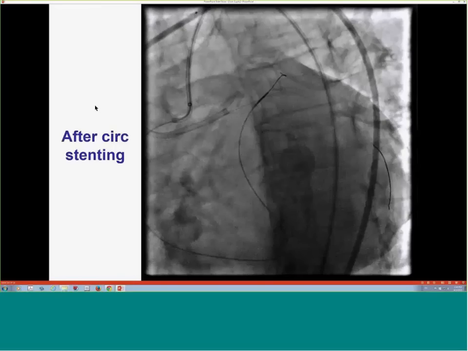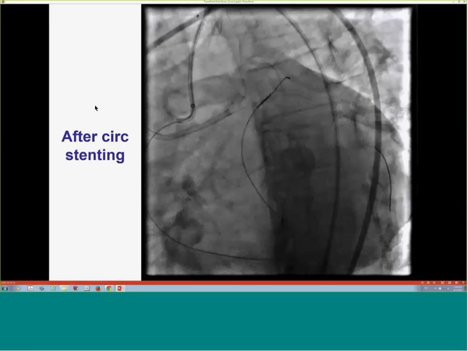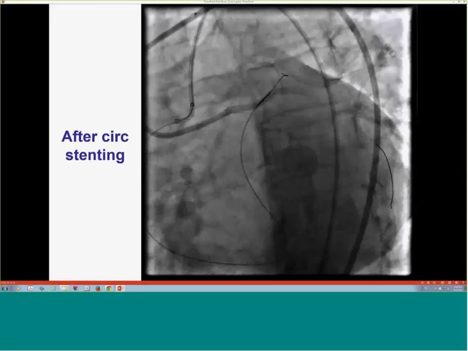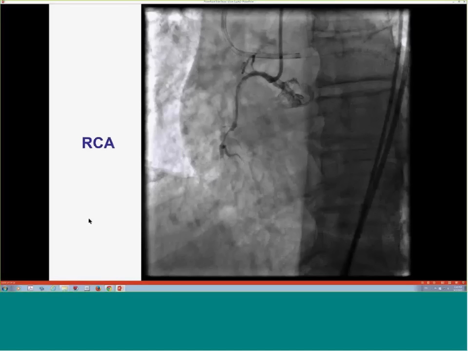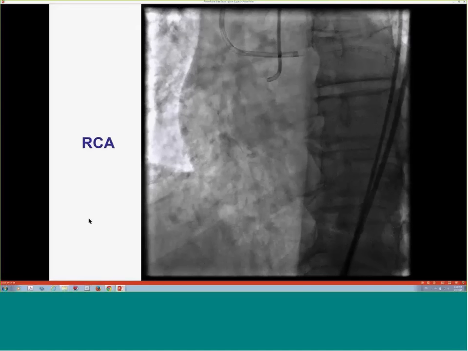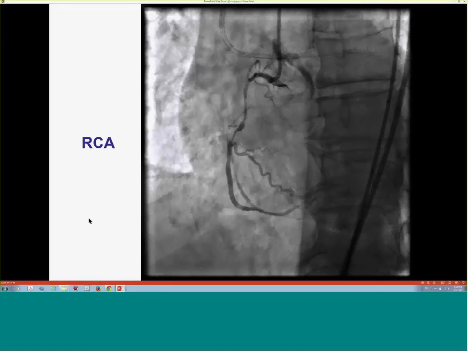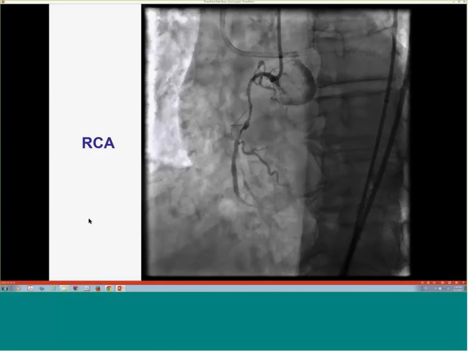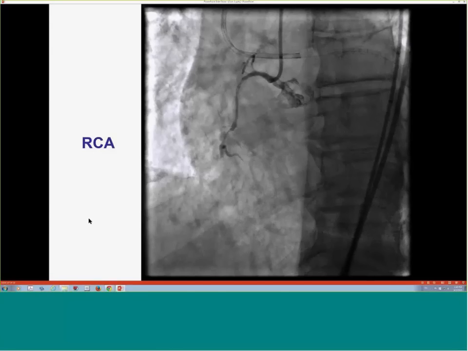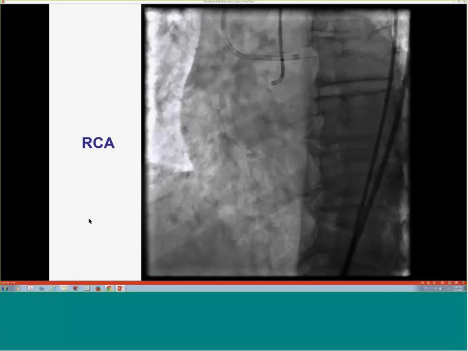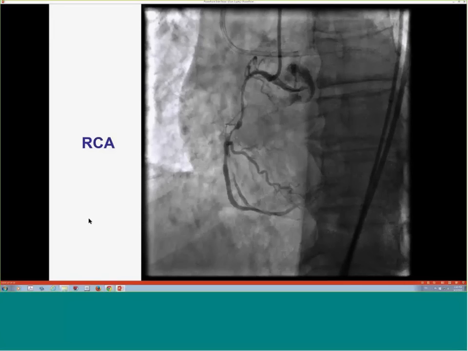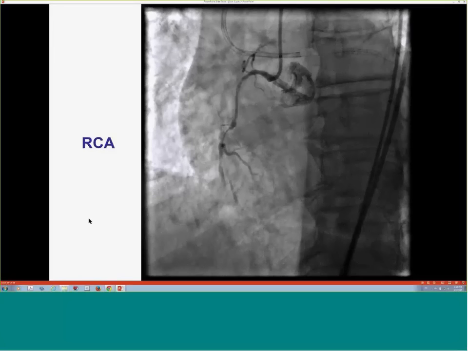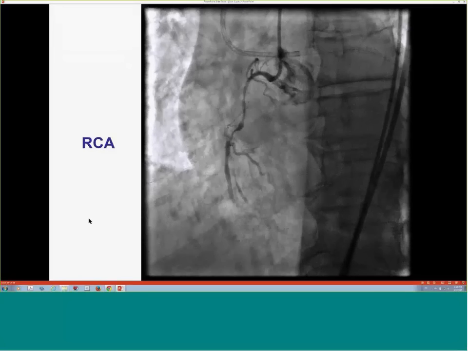So we ended up putting a stent in the circ, got the flow back. The patient's pressure came back. We removed, obviously, the retrograde gear, and this is how the RCA looked. It's when we're like, whoa, what happened here? But would you stent this at this point, or would you just see how it goes? And the patient, again, is stabilizing now. His pressure is good. His EKG is getting back to normal.